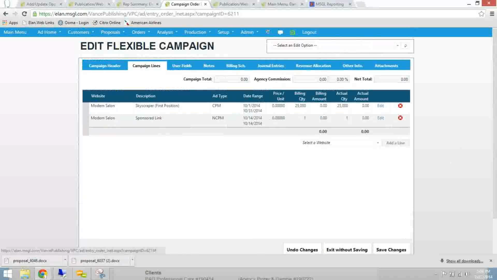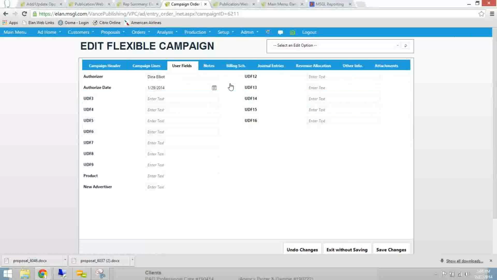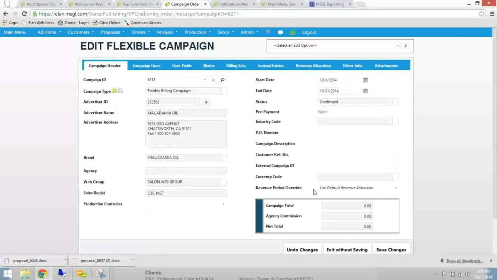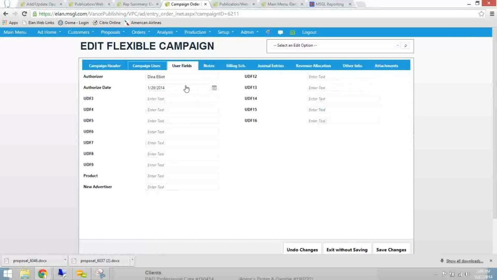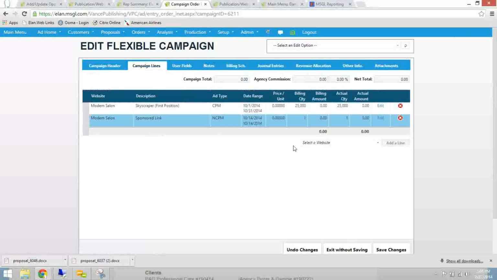Yeah. But what about the other fields? Then you have to put the user, the name and all that stuff. Yeah, like the rep field and things like that? No, under the user field, I put the who at the top there right next to campaign lines. Those are UDFs, yeah. The contact name, the person that placed the order. So here? Oh, yeah. So the header, you'd still have to create this part. You still have to fill out this little field. It's just campaign lines here, where you're going to enter all of these lines for a website.